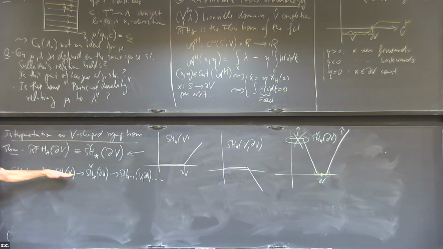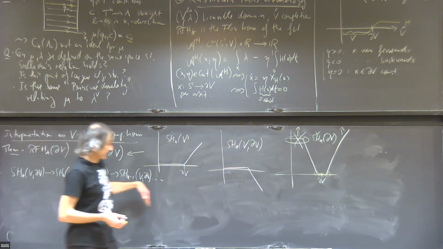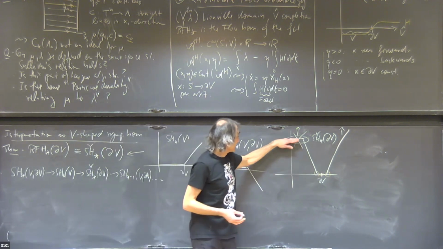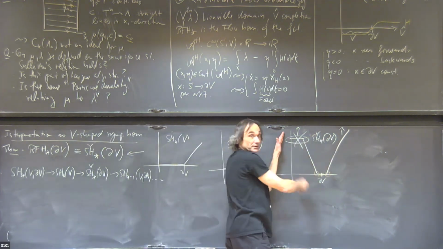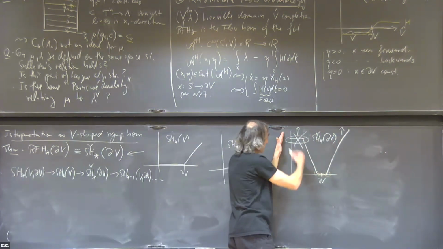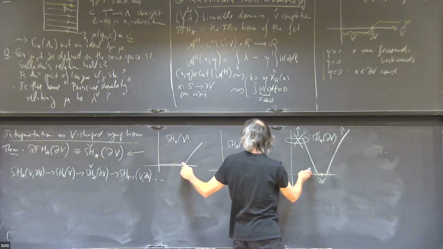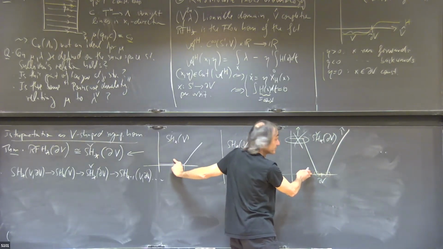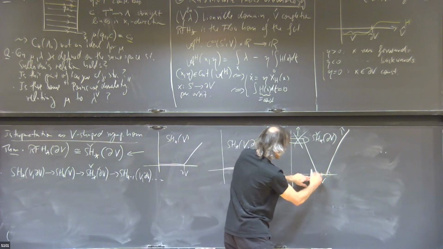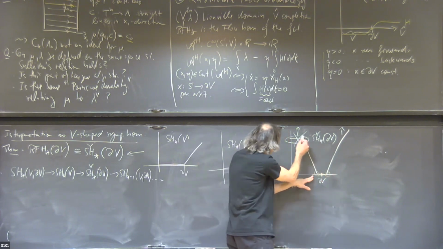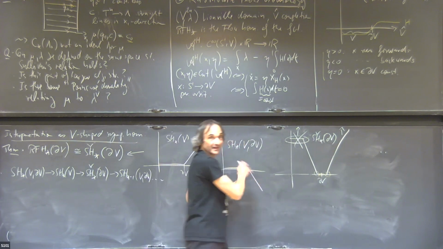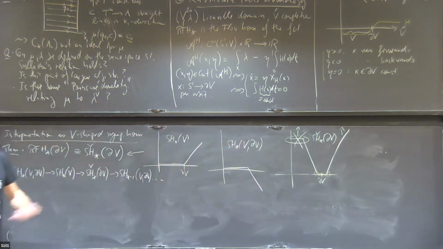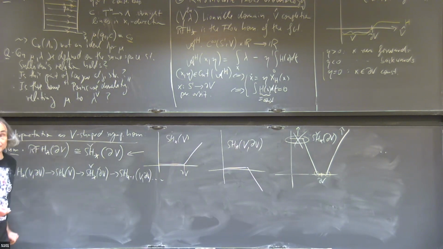And now this comes from a chain level short exact sequence, because you look at this total complex. This total complex, you can deform to this one. This computes the symplectic homology. As a subcomplex, it has this one which computes the V-shape, and it has this one which computes this one, yes, as a quotient complex, and then that's it. So that is something more or less formal, that you have this long exact sequence.